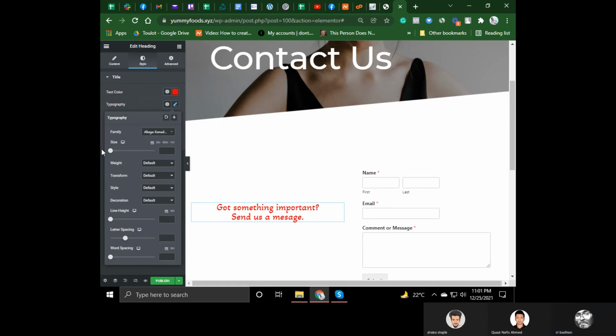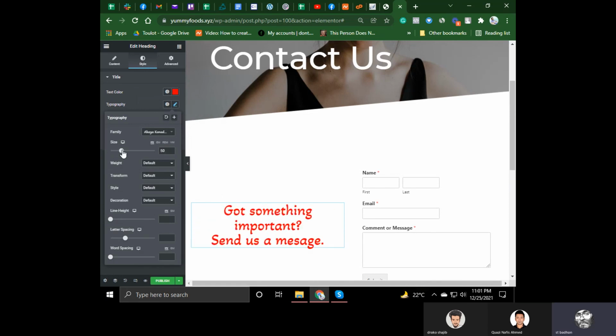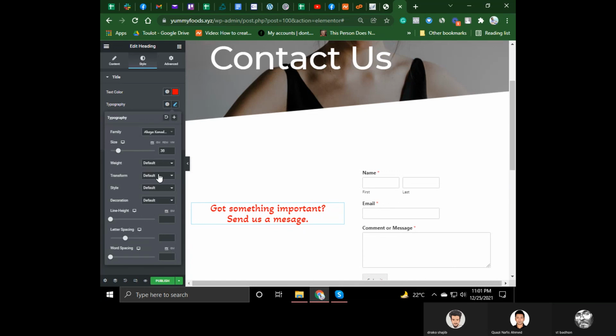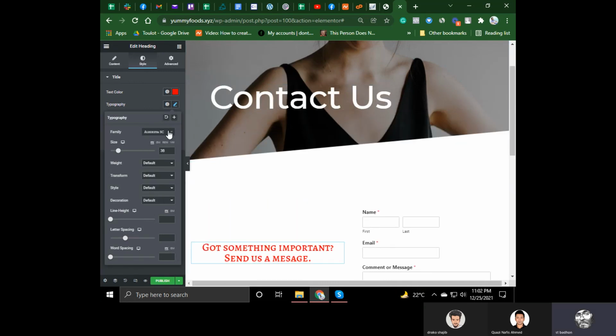You can definitely change the size and the way it transforms. There are lots of amazing fonts here, so make sure you choose something that goes with your site. So that is it. I mean, there's nothing much to it.